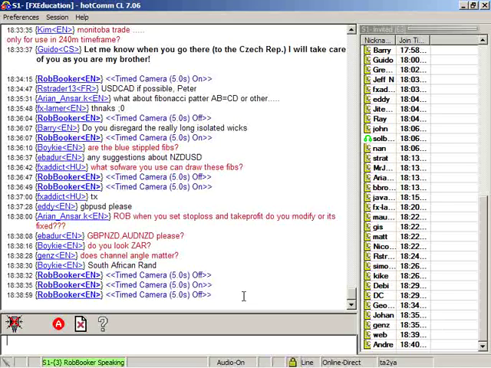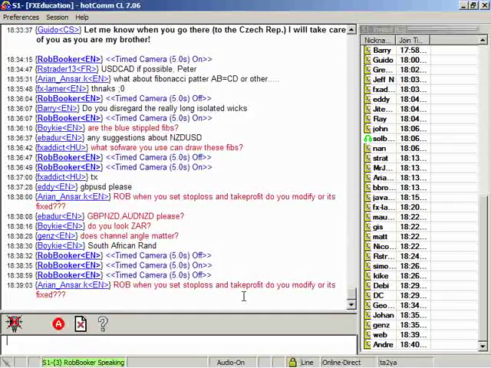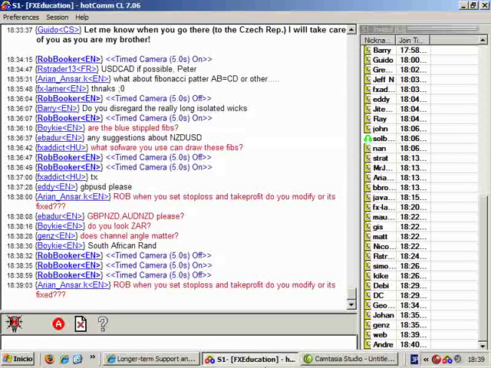I'm going to turn off the camera so you can't see a chart and answer some questions. Pound dollar, someone asks. Sure, we'll look at the pound dollar. And does channel angle matter? No, the channel angle does not matter. Arian asks, when I set the profit target and the stop loss, do I modify it or is it fixed? It's fixed. I don't really modify it very often. That's just my personal style. And if Maud could let us know how much more time we have, that'll help us out a bit.